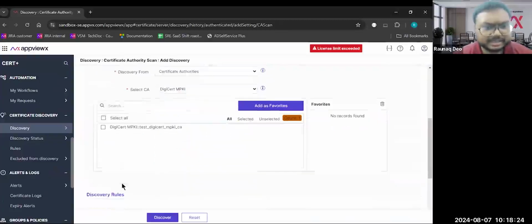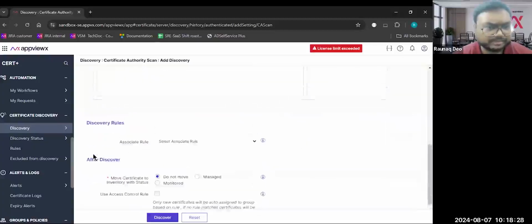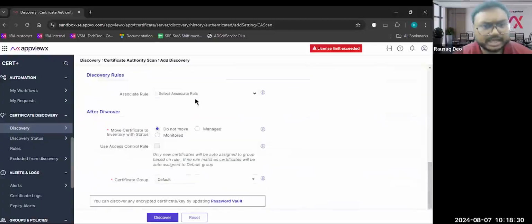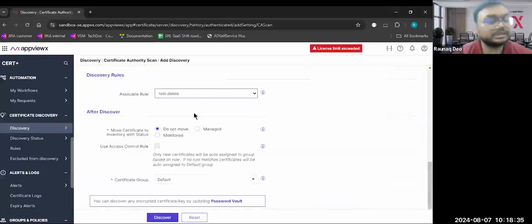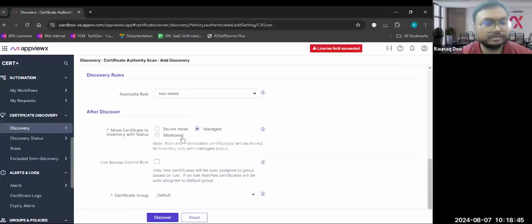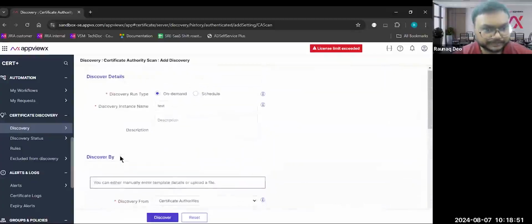You can select that. You can select the certificate authority. If it is 1, if it is 2, all of this you can select. And you can, as I was telling you, put an associated rule that do not discover expired certificate, do not discover revoked certificates. All these rules you can associate, and then you can decide whether I want to move it to the inventory or not. And if I want to, whether I want to manage it or monitor it. And that's it. You discover your certificates from your certificate authority.